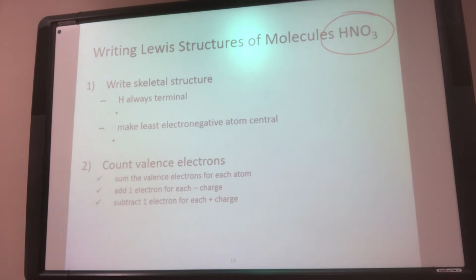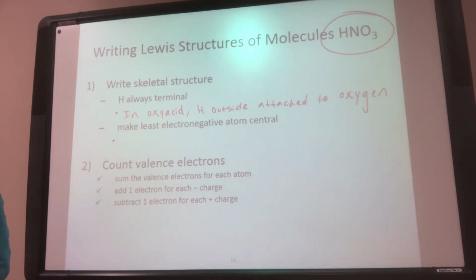So there's a few rules that we need to know when trying to decide how to sort our pieces. Hydrogen is always terminal. Terminal means it's going to be on the end, on the outside. If it's an oxy acid, which we haven't got to yet, H is going to be outside, attached to oxygen. In this chapter, I'll tell you if it's an oxy acid. When we start talking about oxy acids, then you'll have to know.